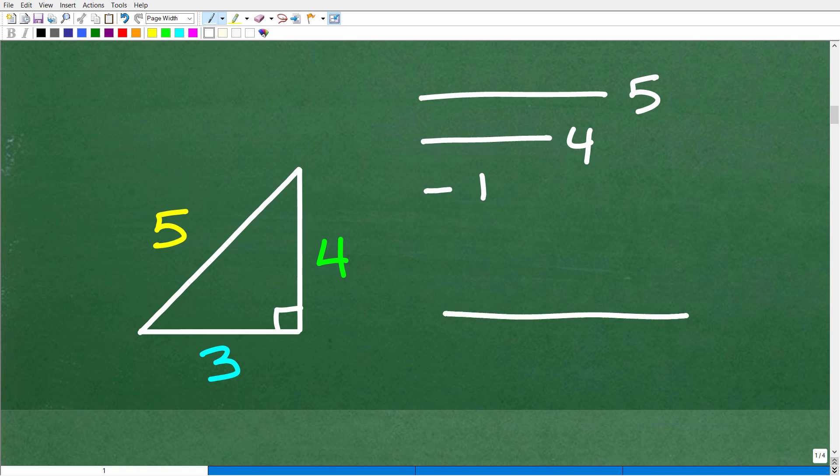So maybe I can kind of put my 4 right there. But then if I put my 1 right here, I still have some sticking out. In other words, I can't close this up. Or maybe I have this 5 like this, and then the 4 like so, and then my 1 is just, it's not enough to kind of meet the gap. So you just can't have any three line segments and connect them to make a triangle. It all depends. So this is a very common type of question, by the way, this little challenge that I'm giving you.